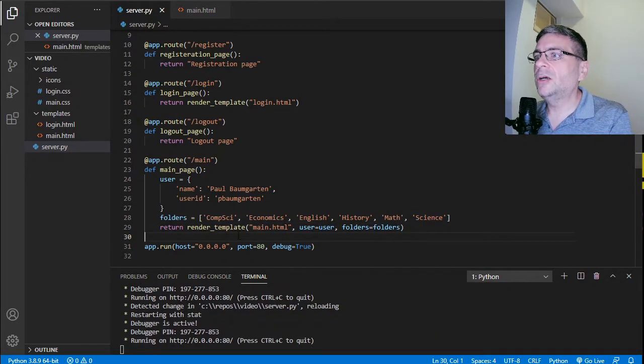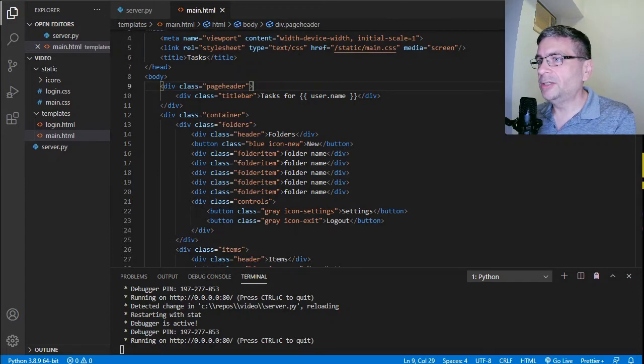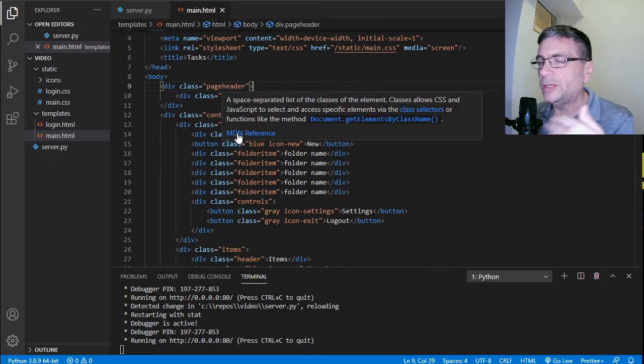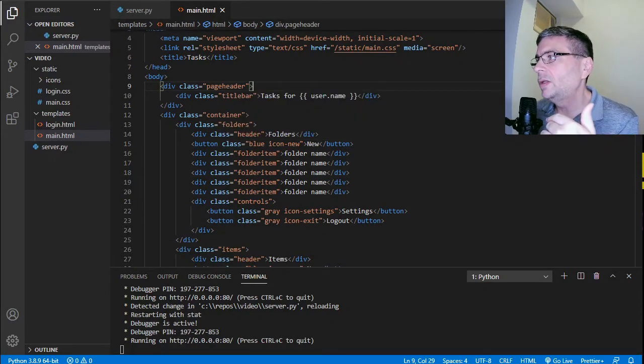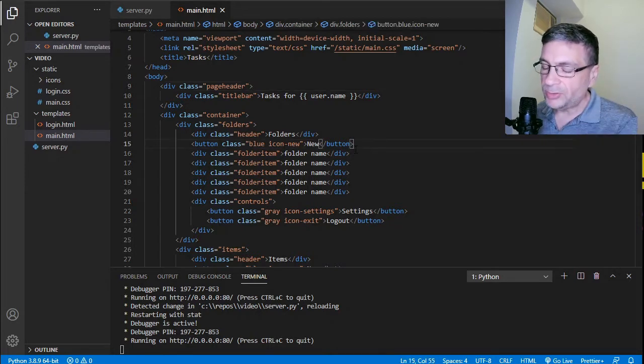Now, this is a Python list, which I'm passing into a single variable. Now, inside my HTML, I want to iterate through that list. We know how to do this in Python, or at least I'm assuming you do. How can we do it in Jinja2 templating? It just so happens there is a for loop built into it.